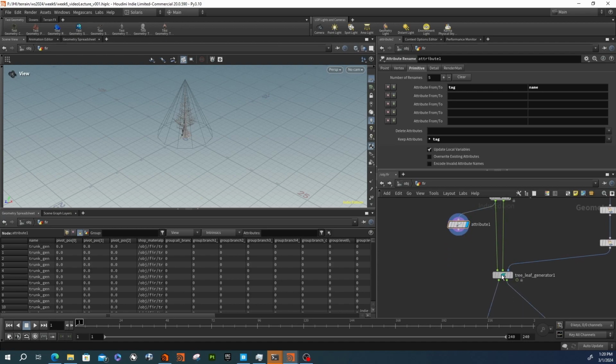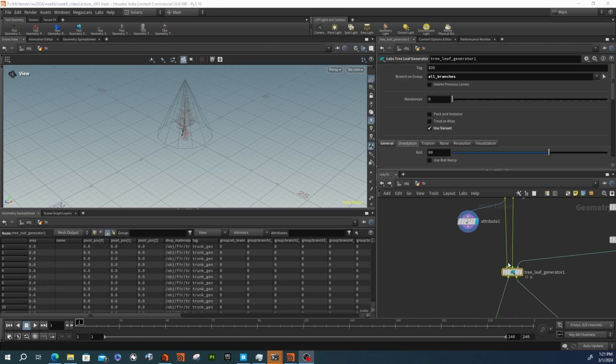Now, I wouldn't do it until after this, because that tag is like, if we're trying to insert anything in the middle of this chain, I would want to make sure that I'm not modifying that till after this leaf node. So let's do that there. All right, so we're just going to pop that off, pop it in here.